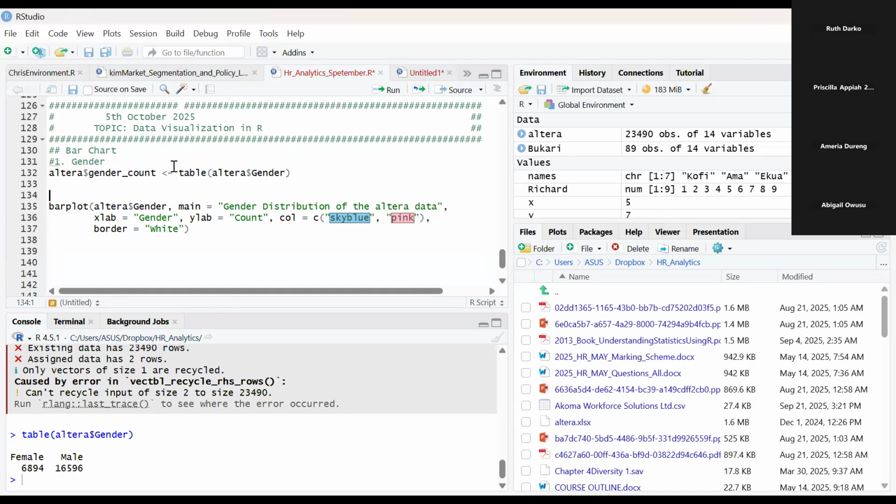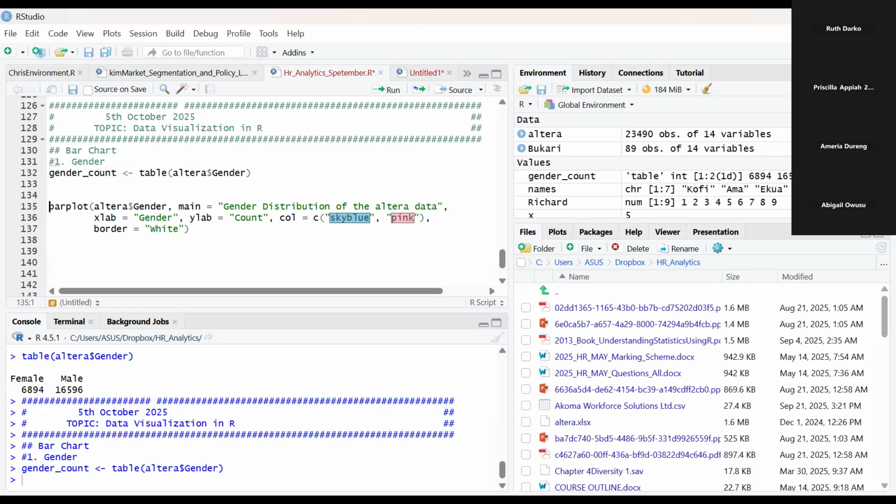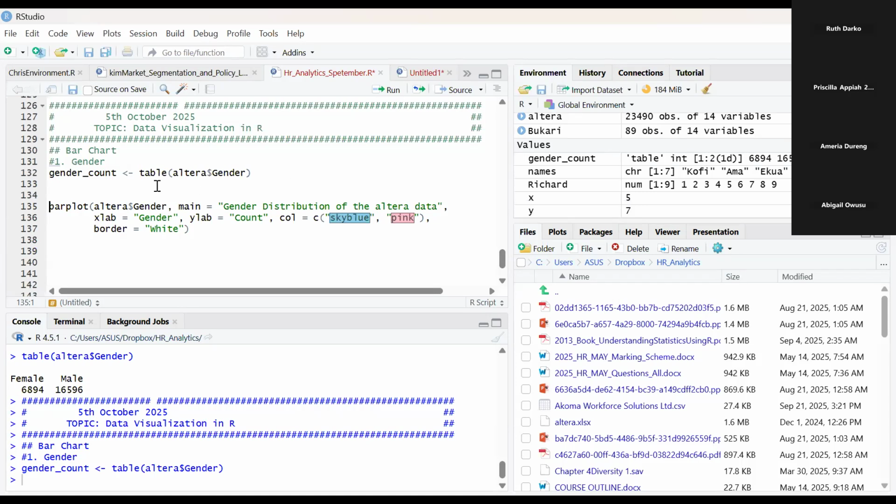I can even make it. Let me just. Should I take it out? Let me just take it out and see. Good. You can take it out. Gender.